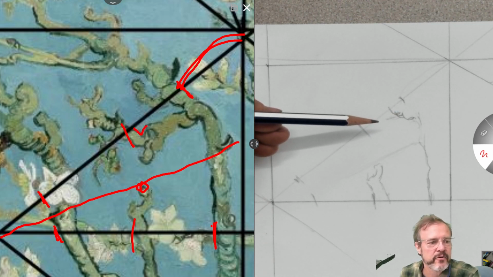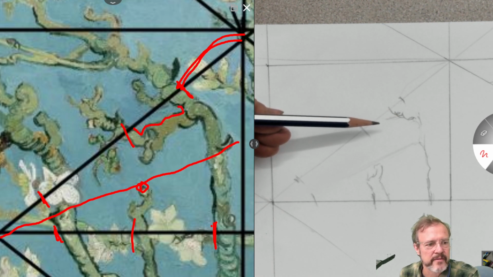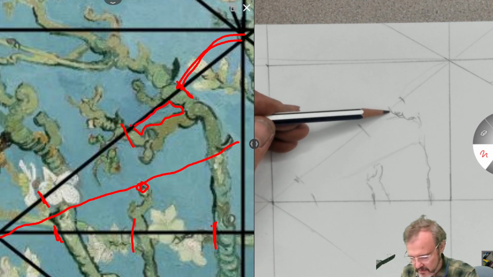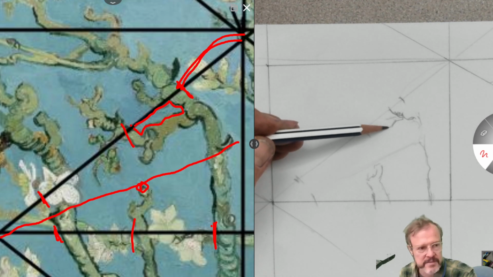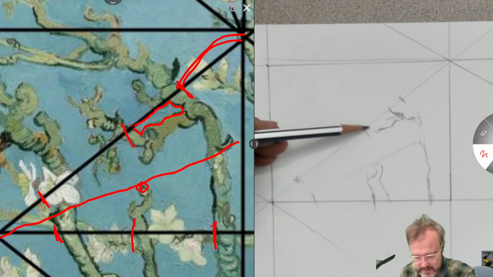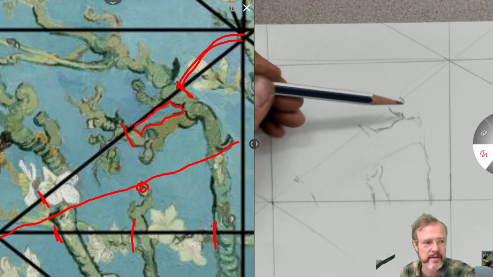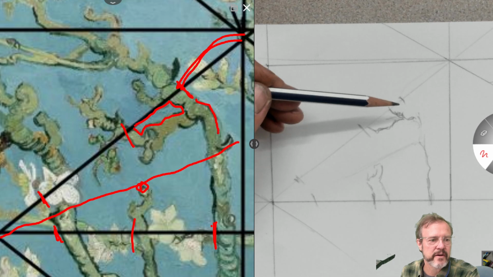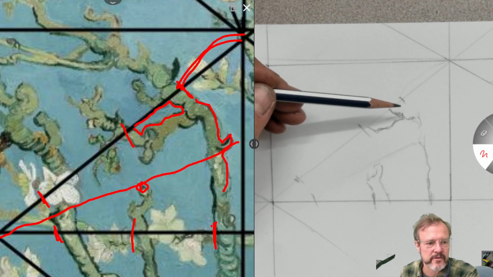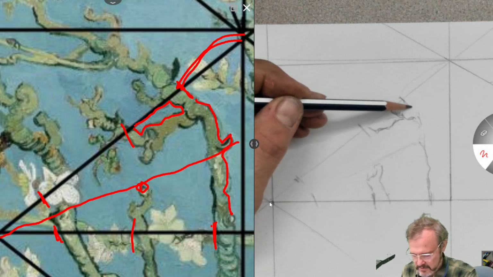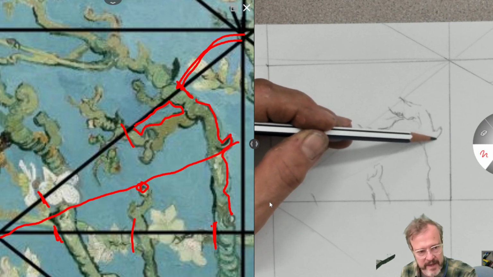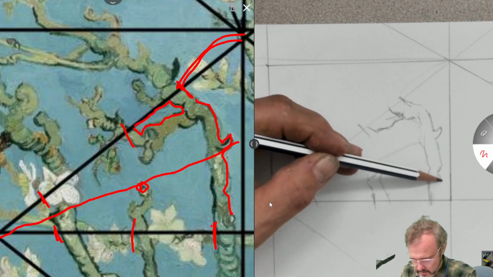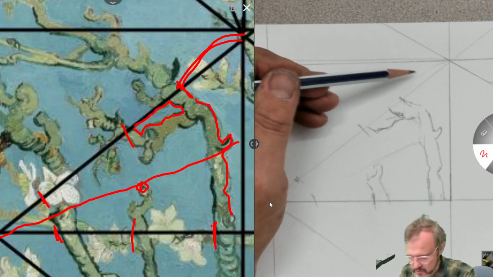And another trick is it's really useful to look at the negative shapes created between the things you're drawing and the triangles. Like, I could just copy this negative shape without even focusing on the tree branch, and that's going to help me arrive at the right answer here. There's a negative shape along this edge, right? So I kind of know where this is. I know where that diagonal is. And you really want to take your time. Don't rush the drawing.